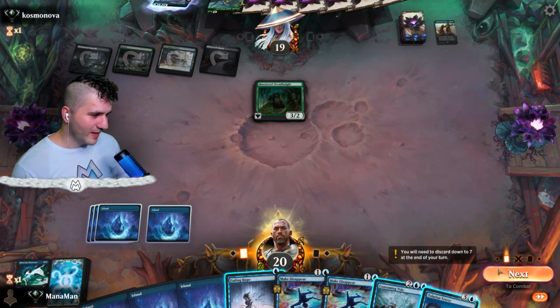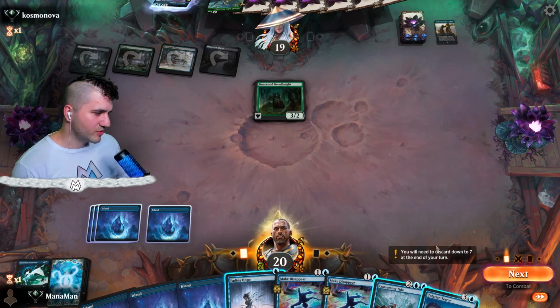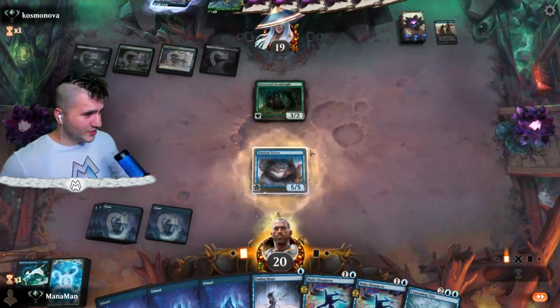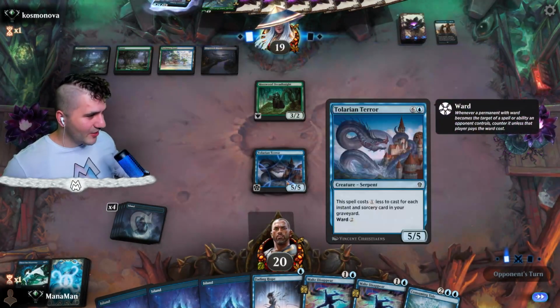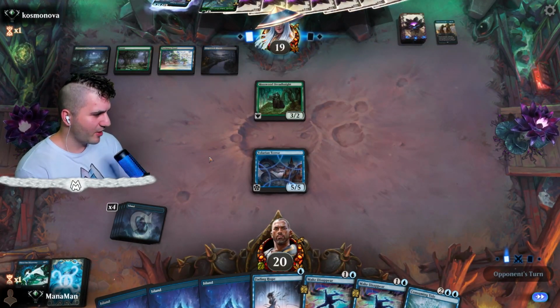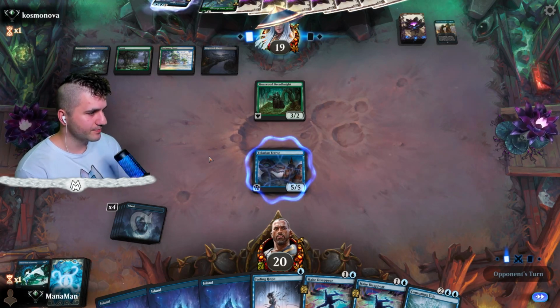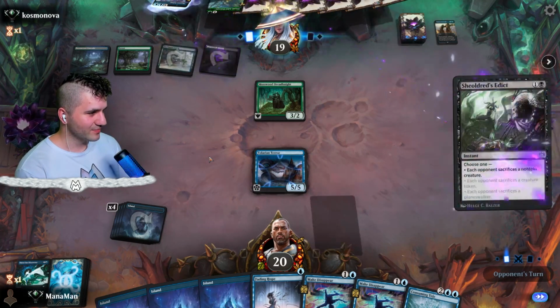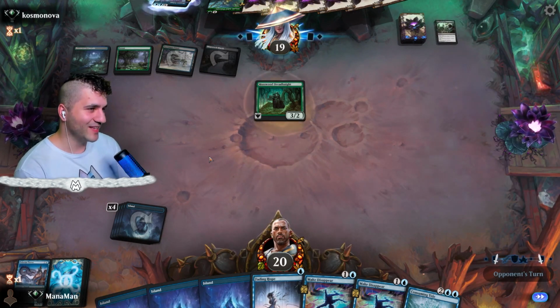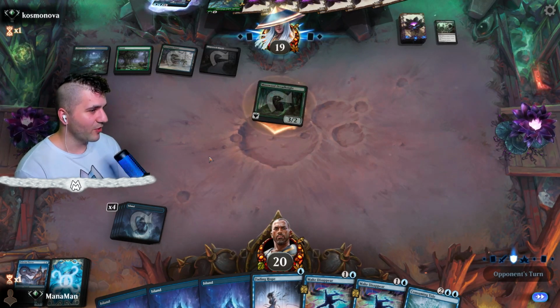I'm just not really that comfortable with this. We do have to discard though, so I think let's just drop it. 5/5 Tolarian Terror with Ward 2. If they've got the kill spell, we've got other things we can do. Okay, Edict is the nuts. That is the nuts.